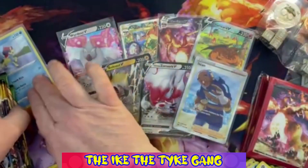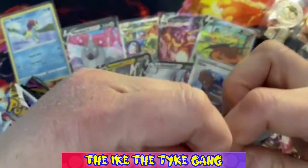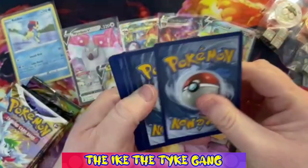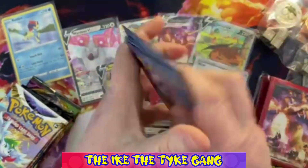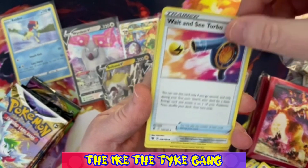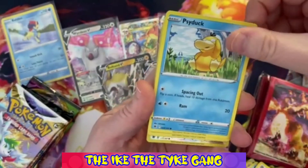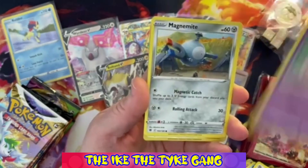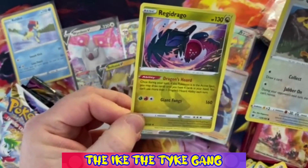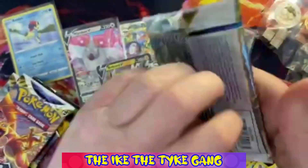Let's pop the holos up in that top corner. We still have tons of packs left. I know this is an expensive product but it is great to open such a good variety of packs. I would have hated to see Battle Styles or Chilling Reign but these are the more recent sets that I personally like. Pack two: Turtonator, Shield on, Cresselia, Girafarig, Psyduck, Togepi, Magnemite, Ralts - a Reverse Chatot and a regular Rare Regidrago.